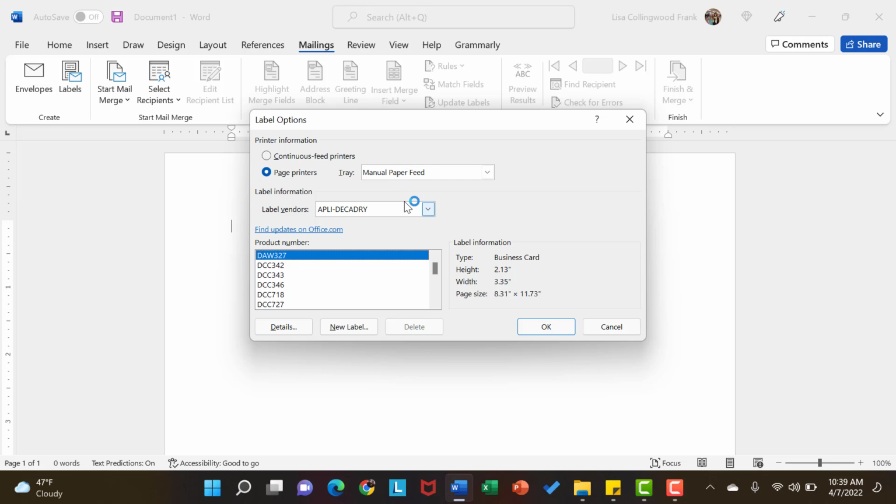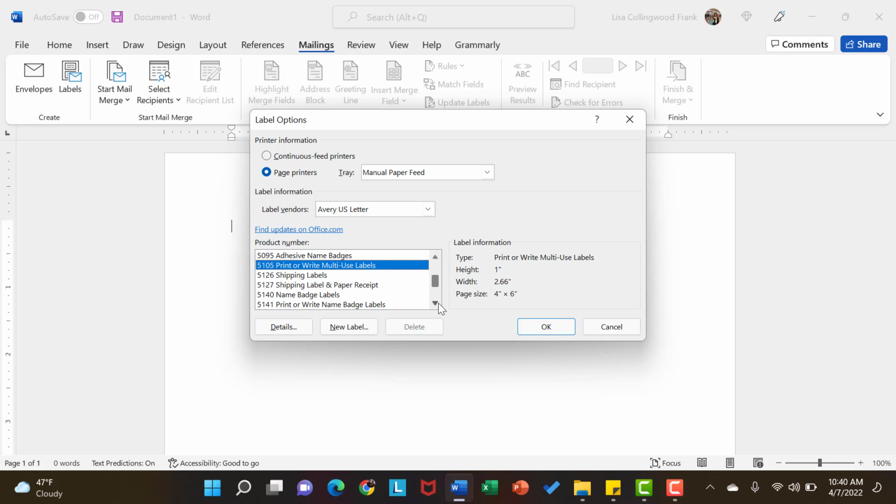So here you will select the type of label that you use. Sometimes you can find it on either the top or the bottom of the actual label, but if you still have the envelope or the sleeve that those labels came in, it absolutely will list it. Most common is going to be an Avery label, typically Avery US, and for basic mailing labels, you are going to typically use a 5160.